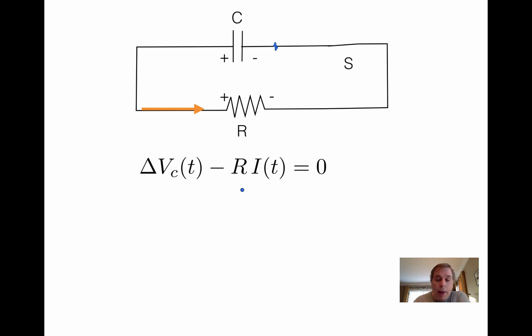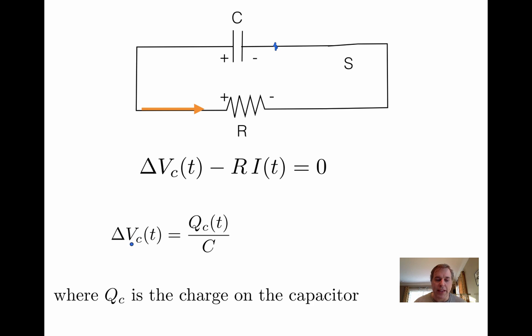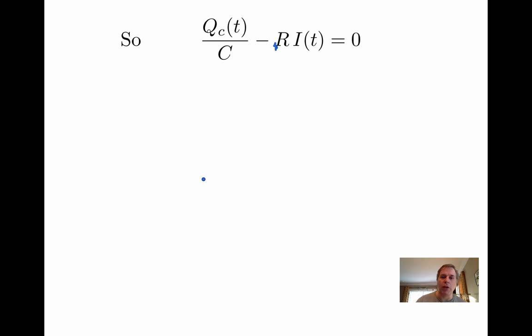Now, remember what delta V across the capacitor is. The basic equation we saw before is that the voltage across the capacitor is equal to the charge on the positive plate divided by the capacitance of the capacitor. So I can replace delta V_C by Q_C over the capacitance C. This Q_C is the charge on the positive plate of the capacitor, okay? So in this equation, this Q is always on the positive plate of the capacitor. So I take this here and I plug it in for delta V_C. What do I get for an equation? I get this. Okay, now, again, this is not really useful in that form.